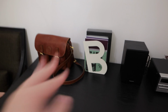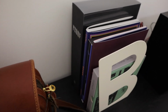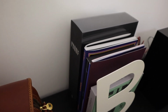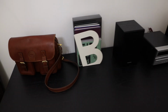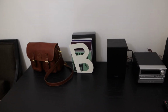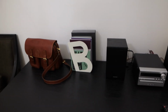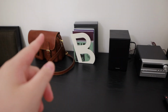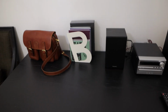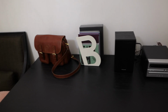Then here I've got my K-pop albums, so FML, Rockstar, No Easy, 5 Star and Proof. And basically as my collection grows, I'm thinking just adding them here. I initially wanted this room to be completely design based and then all my K-pop stuff in my bedroom, but then because all the albums I have are K-pop, I figured it might be good to have the albums and CDs here, but then have all the posters and all that on display in my bedroom.